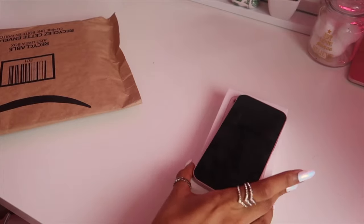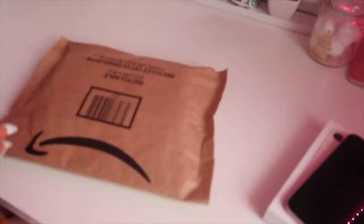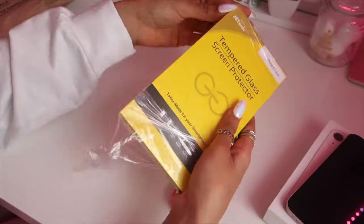Alrighty guys, so I got my package, which is my phone case and my screen protector. Alrighty, there it is. So I think I'm gonna start off with the screen protector. This is so funny because yesterday at the mall, they had the exact same phone case, but it was like $35, whereas on Amazon it's like $50.